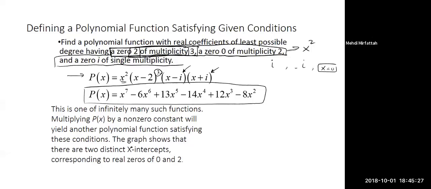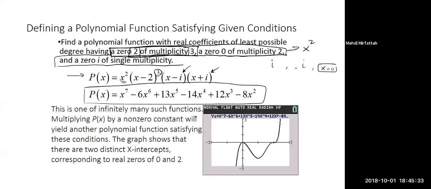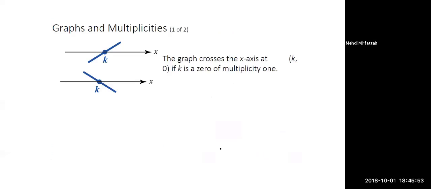So again, this tells us where my graph is going to intercept the axis. If you look at the graph of this, you can easily confirm what we have here, where the zeros appear to be at x equal to 0, right here, and at x equal to 2, that would be my other zero right there. Now, this is something you may want to put on your summary sheet: graphs and multiplicity.